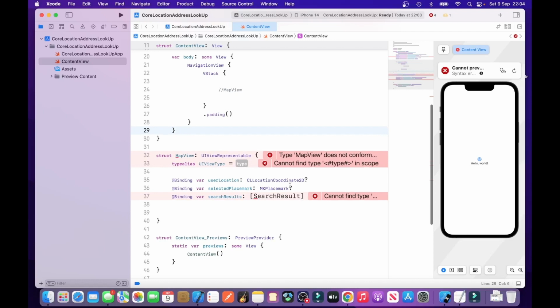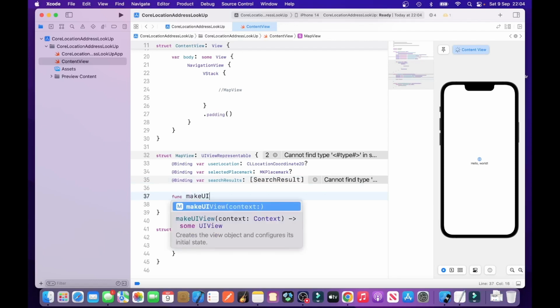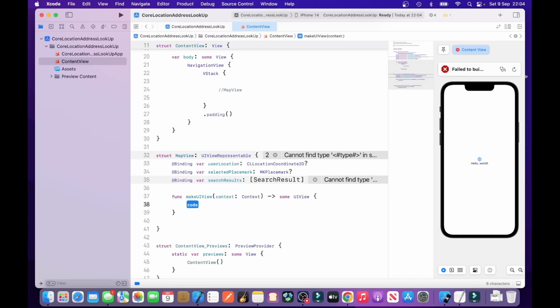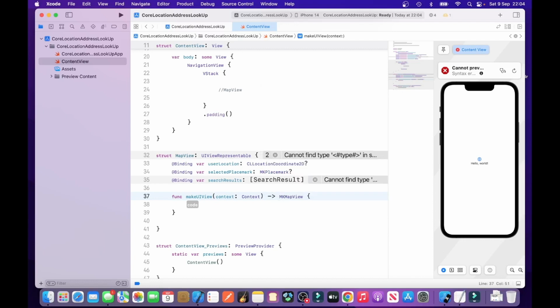Probably have to create it manually. So let's delete that. Let's create it manually. So just type in func makeUIView, and this should be returning an MKMapView because we're using the map.